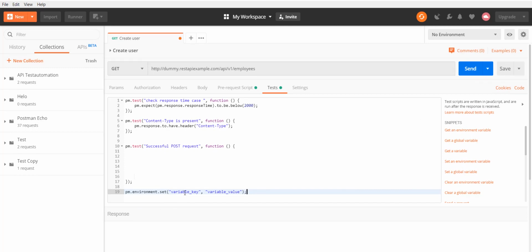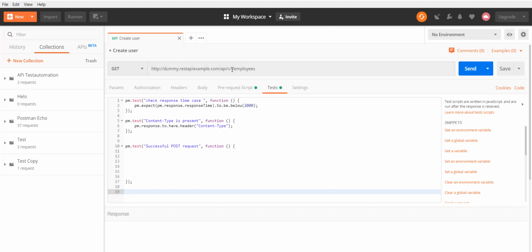This will be your environment name, whatever you want to give it, suppose test, and here you need to provide the value. You can set these values at different levels.